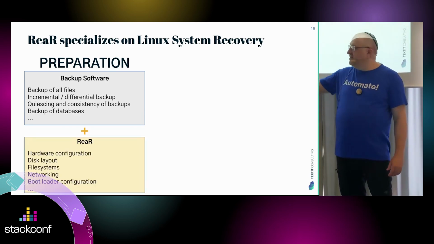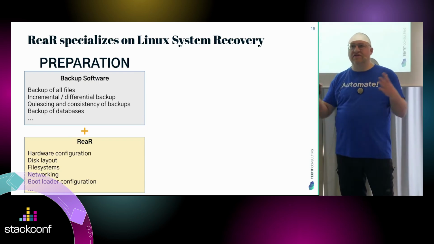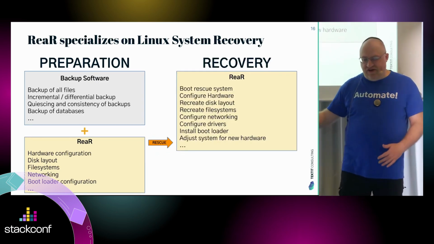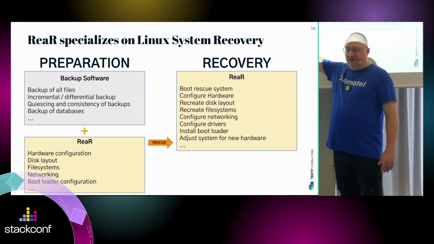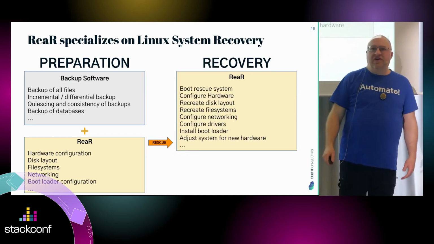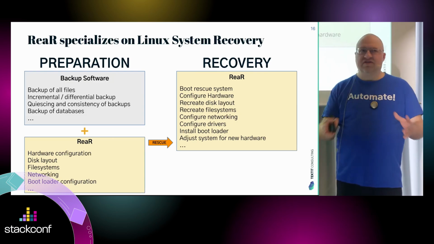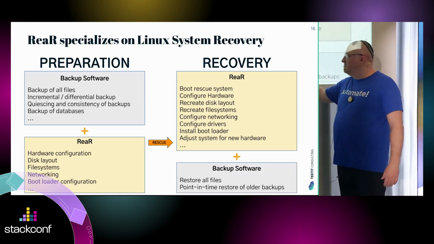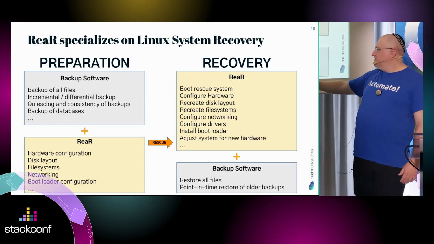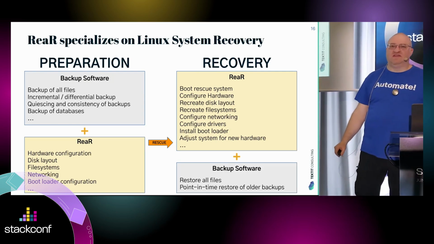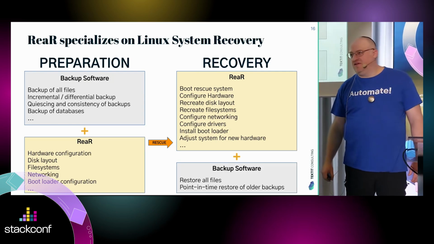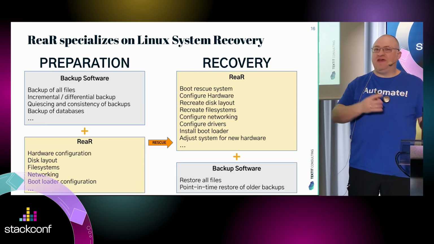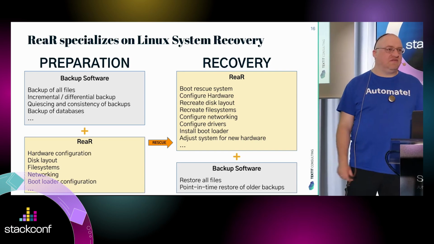And REAR comes and does the rest. Takes care of your system as a whole system. In case of a recovery, you take the rescue media, boot from that. REAR does all the hard job of putting the system back together as a system, and then instruments your backup software to actually restore the data. And that's the magic of REAR. REAR doesn't try to reinvent the wheel. It tries to make your backup software work better also for disaster recovery.